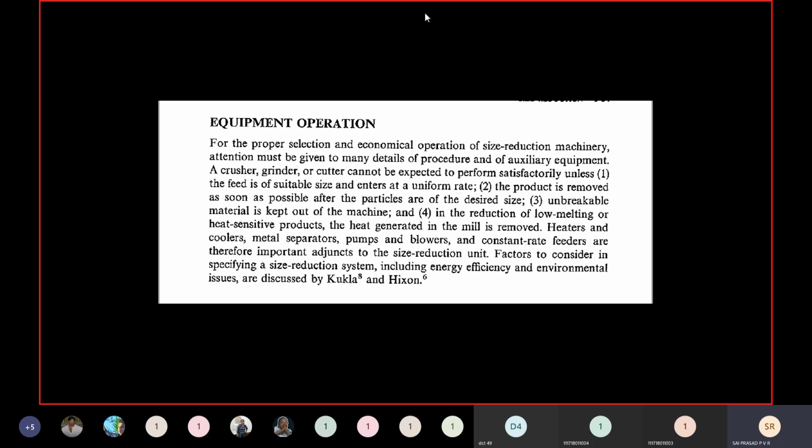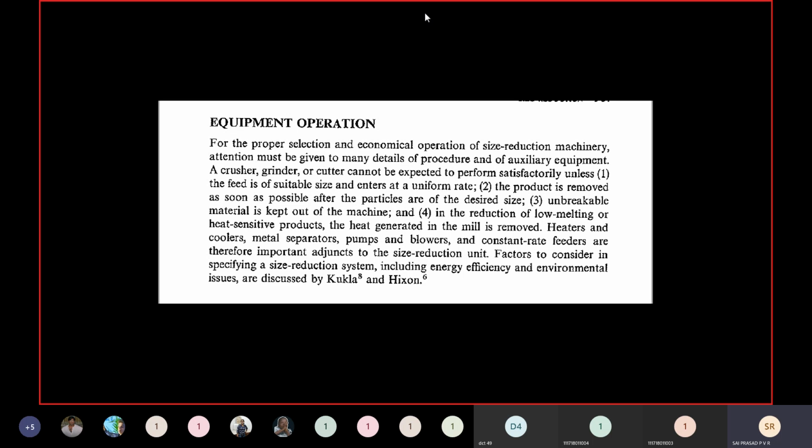So we may not get exactly how much power is required, because we are comparing two things. What are we comparing? We are comparing the actual power required, measured by means of an energy meter. In the last videos, we have seen what an energy meter is and how we take the readings. So actual power we know, but how this power is predicted by means of the three laws is very important, because we can't expect everybody to be a skilled or educated person. The person who is purchasing this is supposed to use any one of the laws which is verified, and based on it, we should estimate the power.